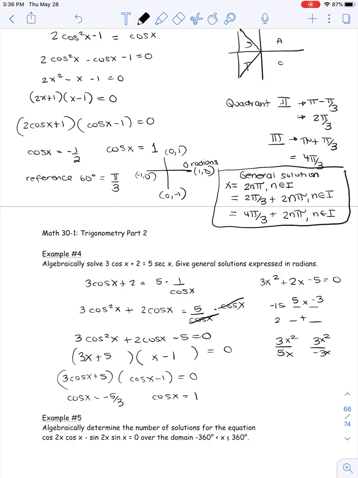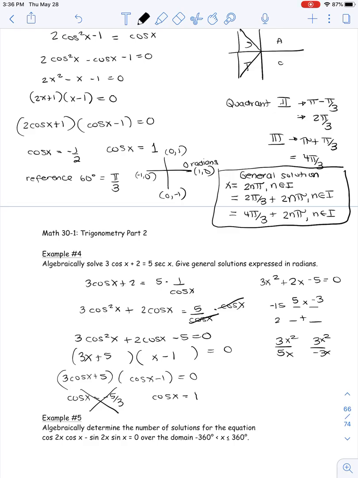So in this one, I'm going to make sure that I'm in radians mode when I do this question. So I'm going to do cos inverse of... right away I know that if the numerator is higher than the denominator, this is not going to exist. So this answer right here doesn't exist. Negative 5 over 3, if you try to do the inverse of that, it doesn't work within the domain.